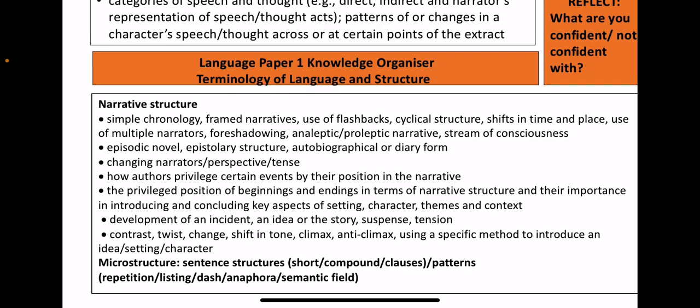So have a look at this. If there are any terms on here that you don't know, you could make a note of them. Go away and research them. If you still can't work out what they are, ask your English teacher. And don't forget, you can also come along to revision sessions, which are restarting after half term. But we also have a Key Stage 4 support group on Mondays and Thursdays in S6 and S10. So come along, because these are the sorts of things that you could talk to the sixth formers about.